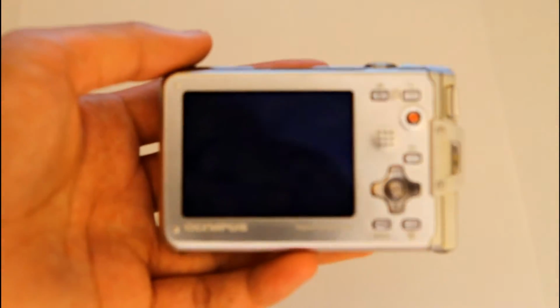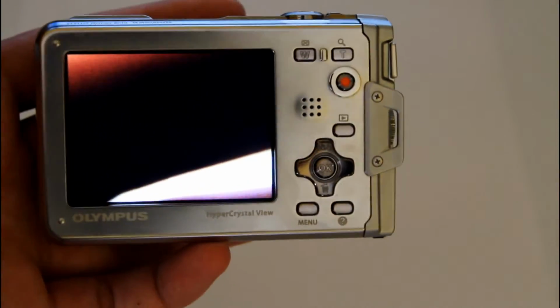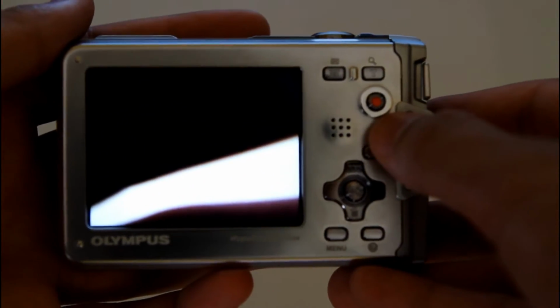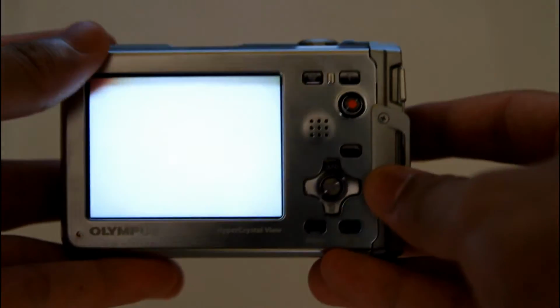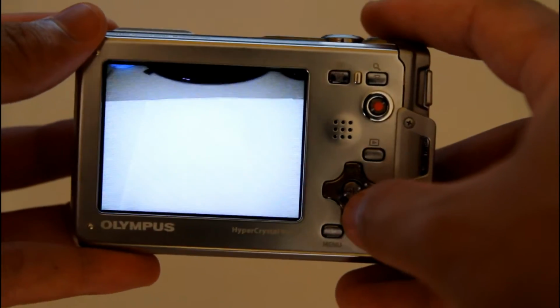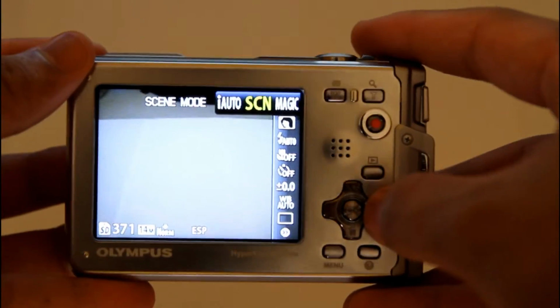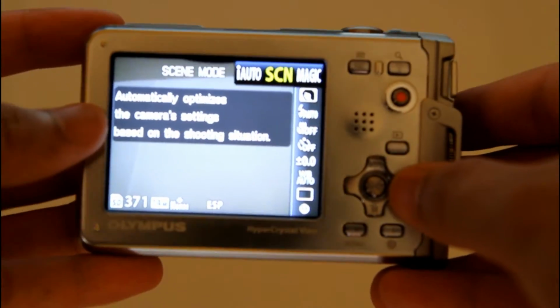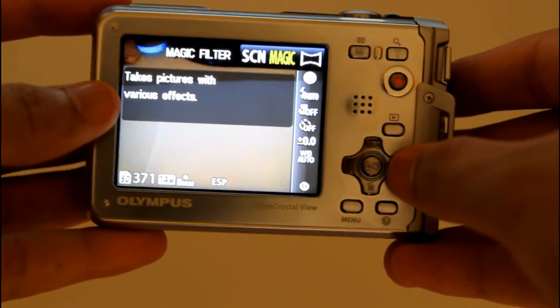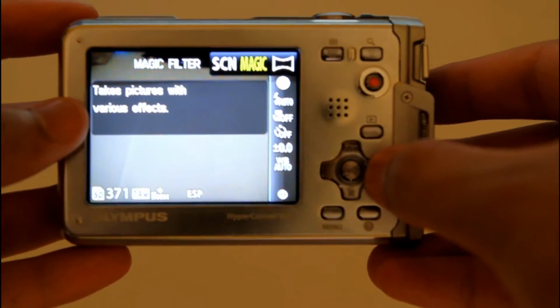Alright, here's the back of the camera. I have to focus, and I have to stay in this range right here. So it's on, and let's just go into the menus. Right here, there's a scene mode for different landscapes, I believe. There's a magic mode. You have all these different filters to choose from.